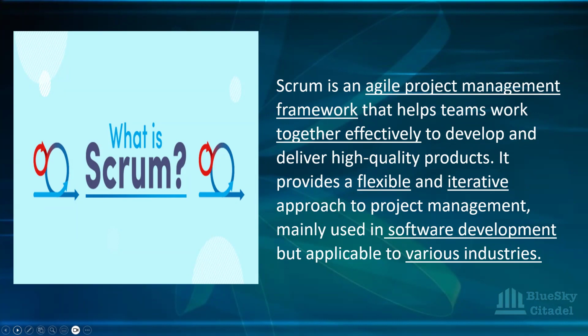So the first underlined words there are the Agile Project Management Framework. Okay, so Agile is a method, an approach to managing a project. You have the waterfall, which is the traditional method, and then you have Agile. I'm not going to go deep into that, just so we understand where Scrum falls. Okay, and then Scrum happens to be one of the frameworks under the Agile approach or Agile methodology. Okay, so that is what Scrum is.